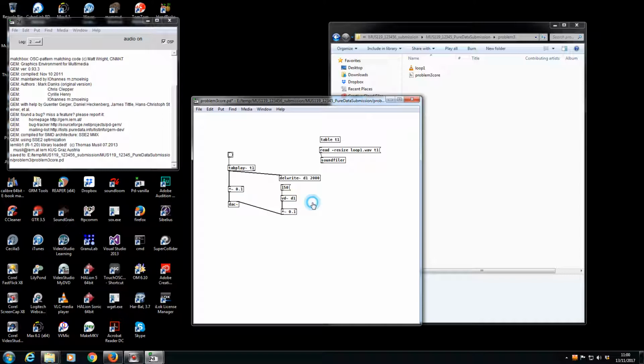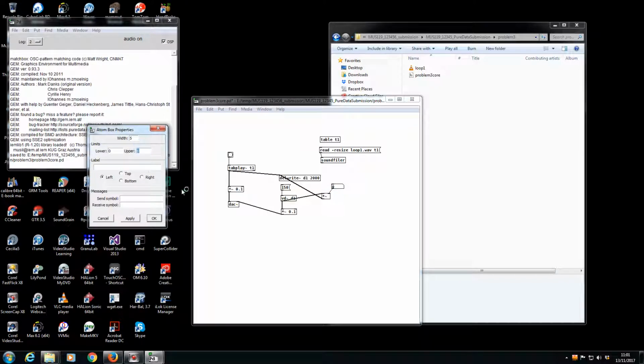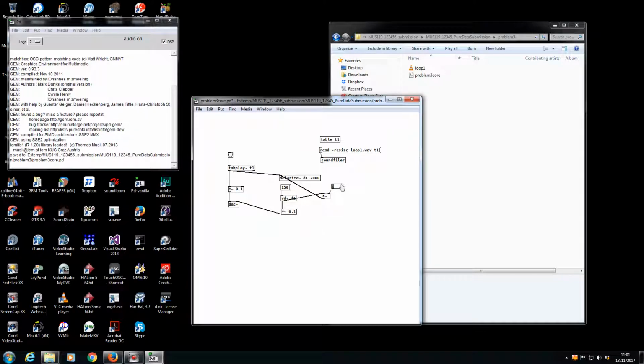To create feedback, you would multiply sections of your output from the delay back into the delay line. And you'd have to be really careful with this if you were using a number box to make sure the upper value never goes beyond 1.